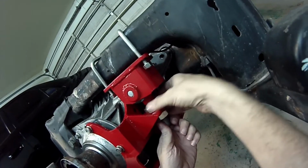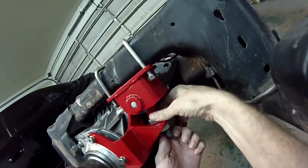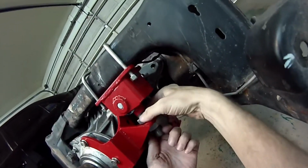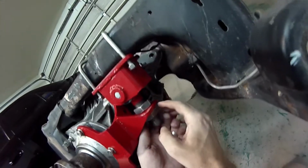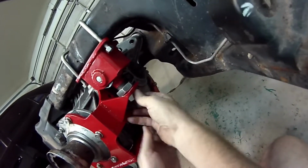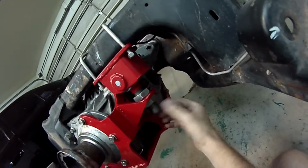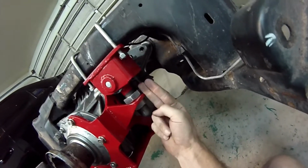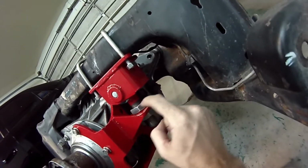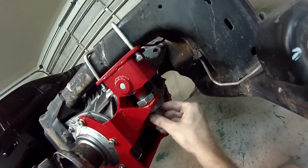And like I said, I like to use this top nut to push your bushing all the way up against the cradle. As you tighten that, it'll push that up. So then we'll get the bottom one into place, and don't worry if it's not 100% perfect. If there's just a slight offset and you're looking in there with a flashlight and you're thinking, man, I don't know, it's not 100%.